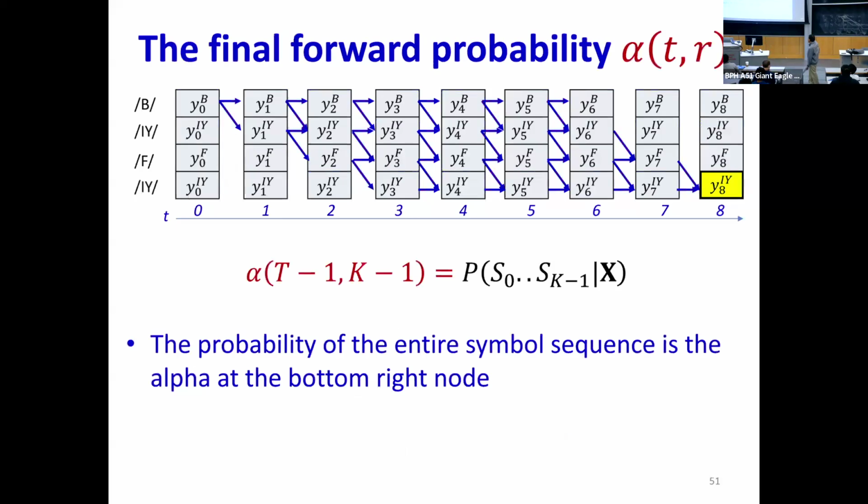And so once I do this, by the way, here's the other thing. If I look at the alpha at this bottom right node, that's the total probability of all paths that align my symbol sequence to my input. So that's simply going to be the probability of the symbol sequence itself. Yeah. What's going to be alpha 0 because it has no parent, right? At t equal to 0, it has no parent. So for the first column alone, it's just going to be the node probability. The sum of all the node parents is just 1, effectively, right?